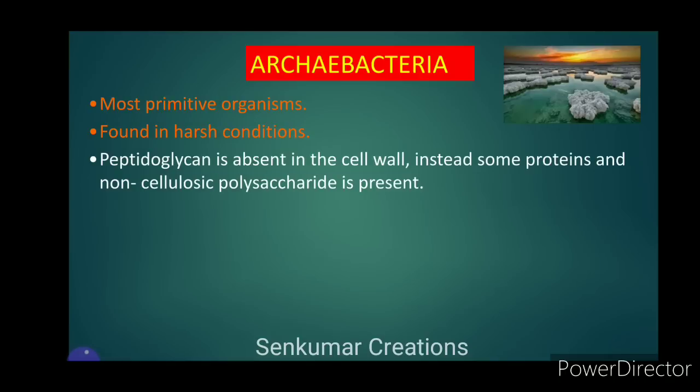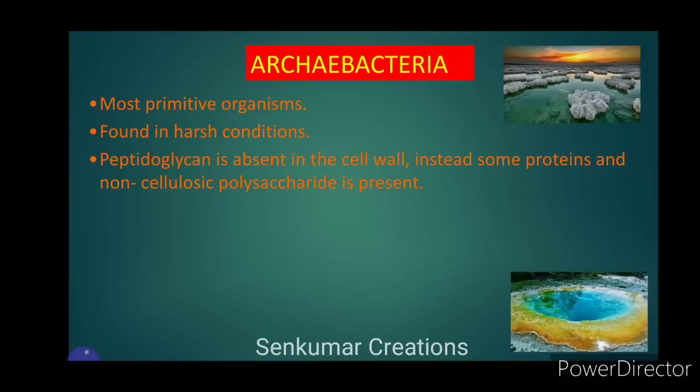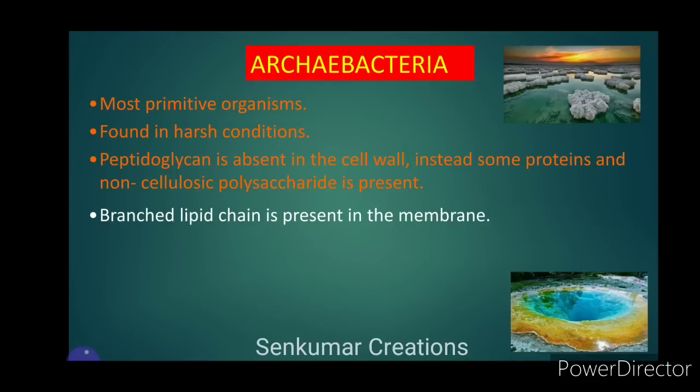I just told you in the previous slide that the cell wall is made up of peptidoglycan except in Archaebacteria and Mycoplasma. So now, as we are studying Archaebacteria, peptidoglycan is absent in the cell wall. Instead of peptidoglycan, some proteins and non-cellulosic polysaccharide are present. That is a very important thing you must remember. Branched lipid chains are present in the membrane, the cell membrane.